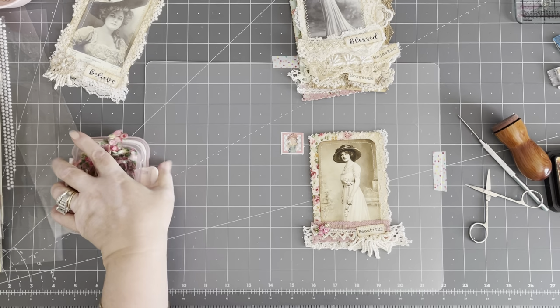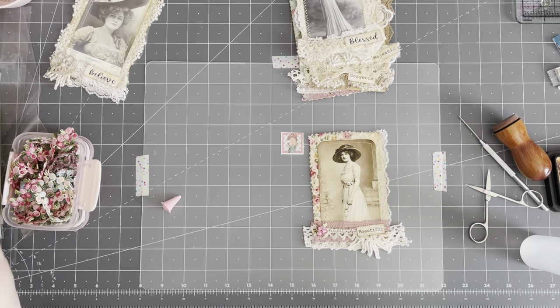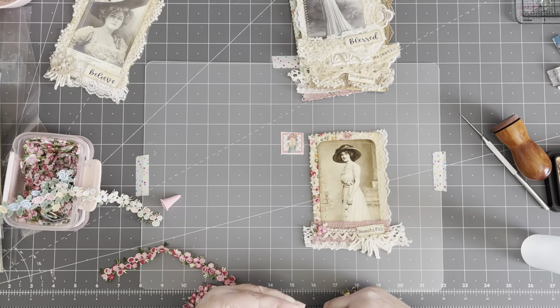Now this picks up all the colors over here, so I do like that. I will put a little pearl in the middle, I think. So first of all, is there one I like better? You know, each one of these is individually done, so they all look different. So I'm going to actually grab two. I need to order some more of these. I go through this stuff so fast. Seriously, I do.